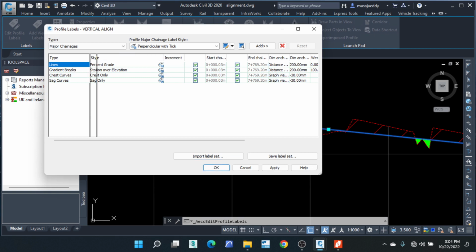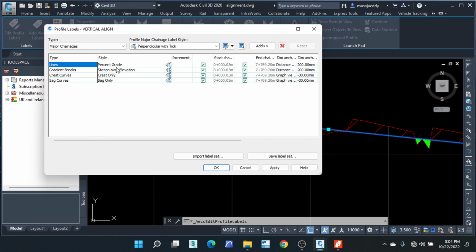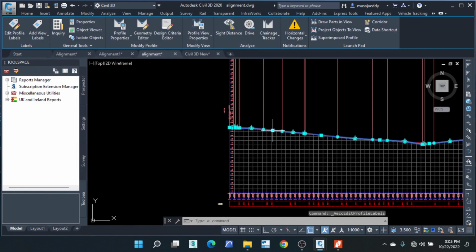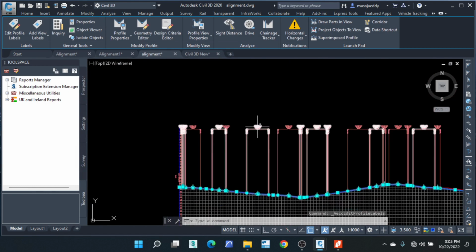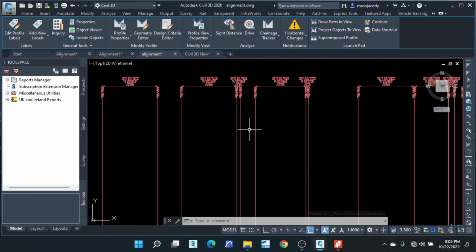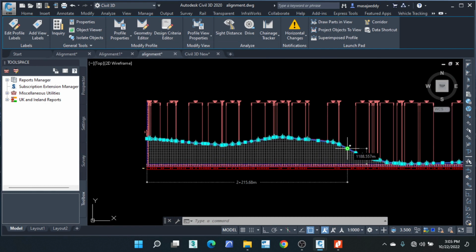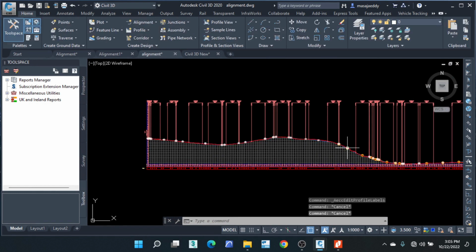It's going to give us labels for the lines, those are the tangents, which has the grids, then the grid breaks, then the labels for both the curves, the crests and the sag curves. So you press OK. These are default labels for Civil 3D. We're going to use these ones for the training. Then I think Edward will take them through customizing these labels.